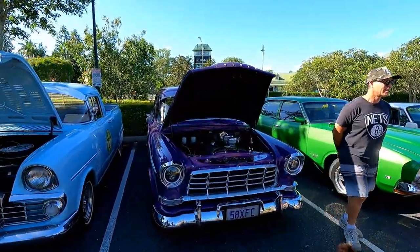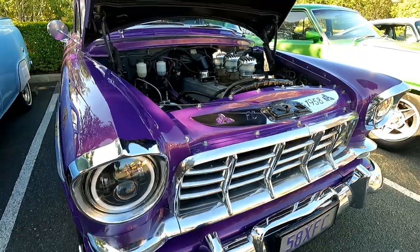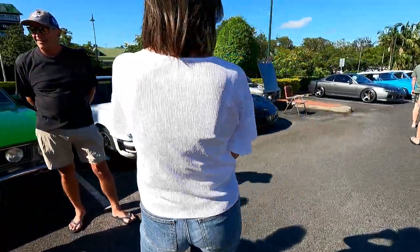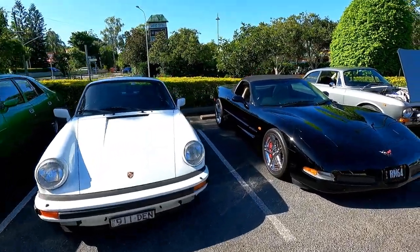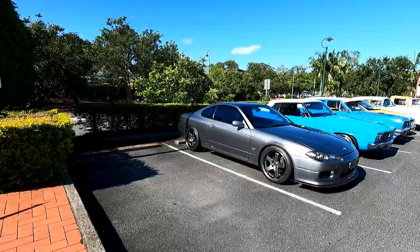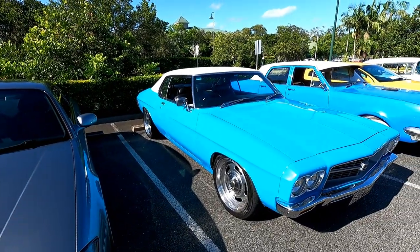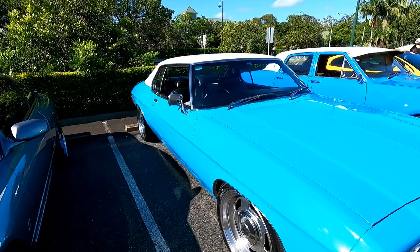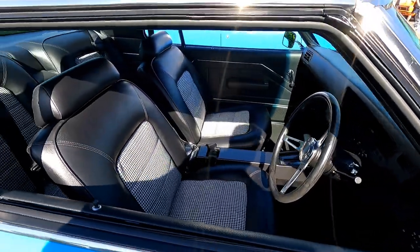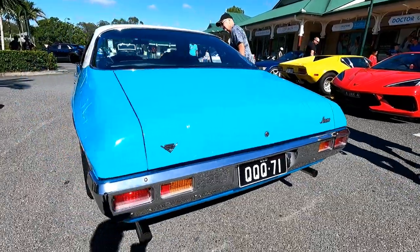My brother had one of the blue ones. Wayne's car — very nice, he loves his car. A bit hard to get to every car so if I miss yours, sorry about that. Oh nice — that's a '15 or '14. Haven't they gone up in value? I'd have one. Oh wow, look at that colour — pound street, yes. Oh that's nice, I don't know if I've seen it before.